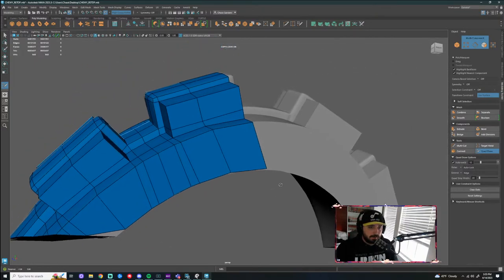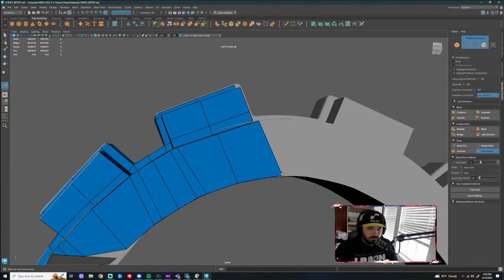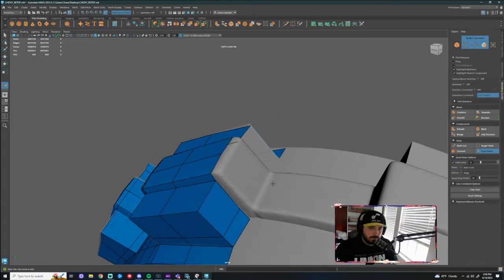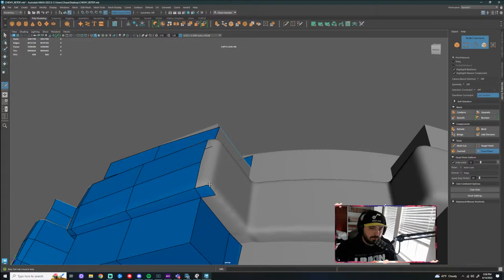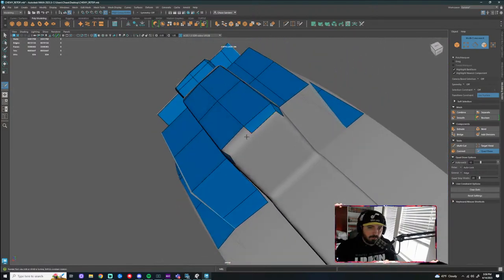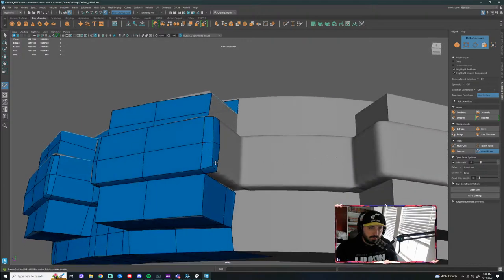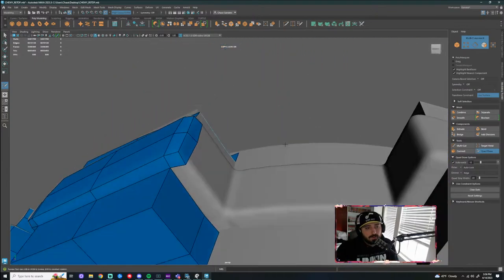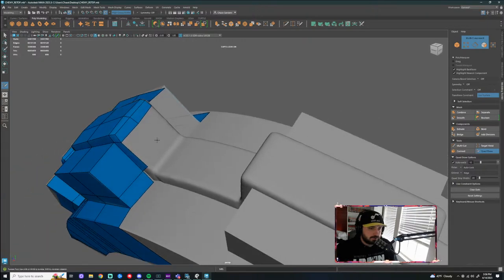Okay. I'm gonna cut that for now and then recut on here. It's a little cleaner. Perfect. All right. This piece is taking us a while, so I'm just gonna finish up this last little bit of it here.